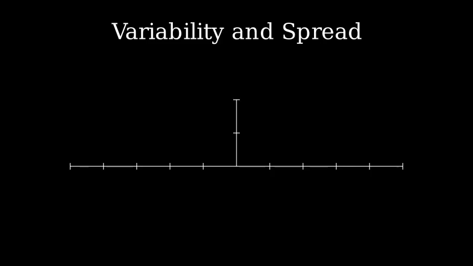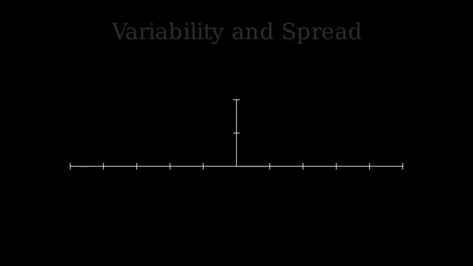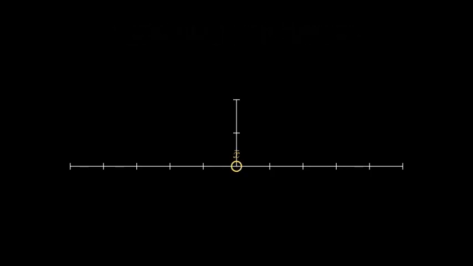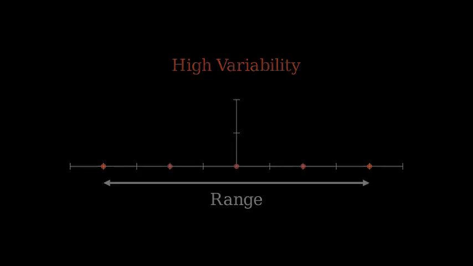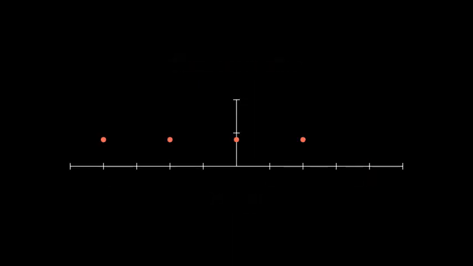Let us explore the concepts of variability and spread, starting with a central value called the mean. When our data points are clustered closely around this center, we call it low variability. However, when data points are spaced far apart, we see high variability. The range shows us the total distance between the extreme values in the set. Beyond the range, we can measure the specific distance each individual data point sits from the central mean.